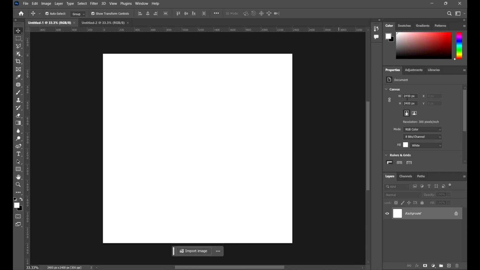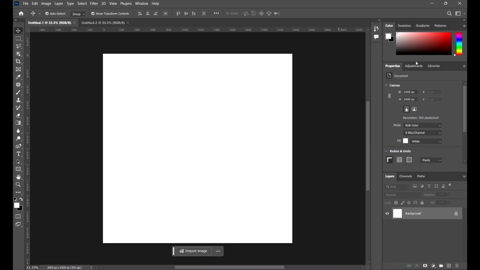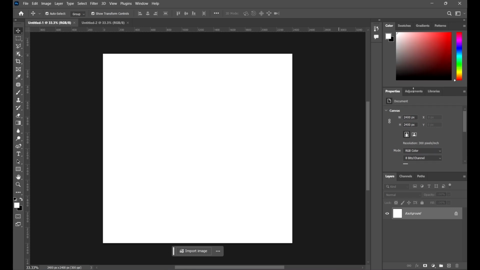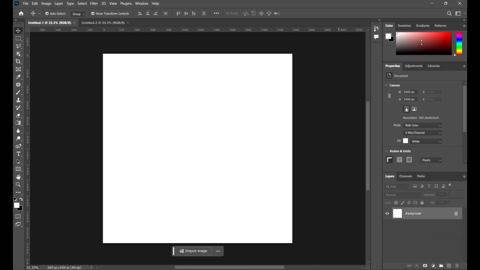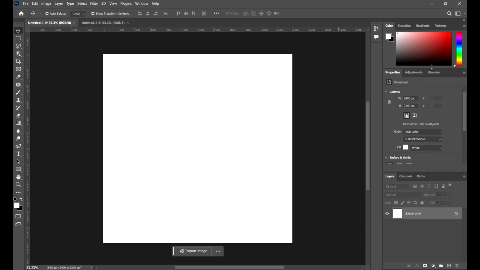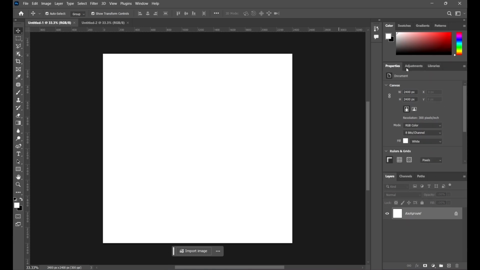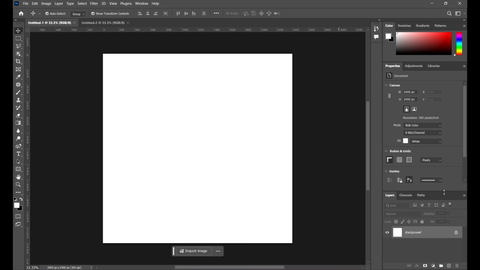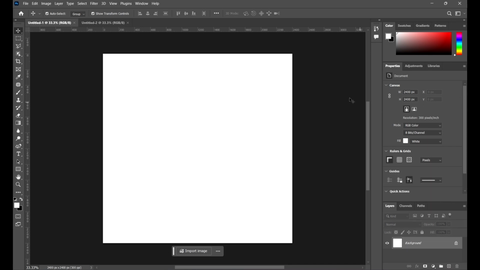We have the properties panel here, and this is our properties panel. Let me just click here. Now you see I'm clicking on this line, and when I see this arrow icon, I just click and drag, and it enables me to adjust the sizes of my panels. So I just want to adjust this up to give our properties panel more space. Okay, and I'm going to click here and just bring it down, just so that we can look at this properties panel also.